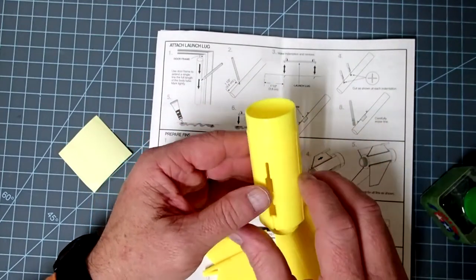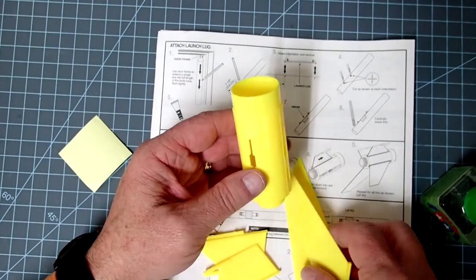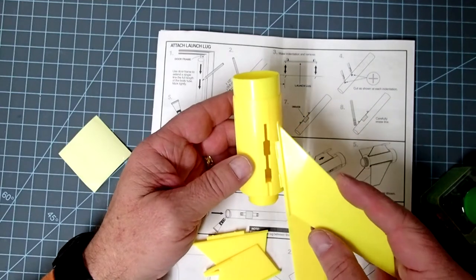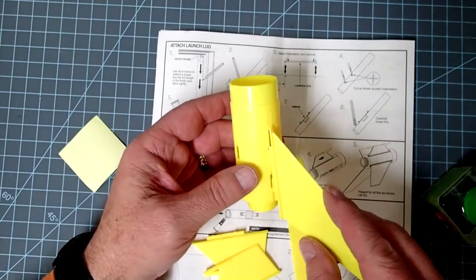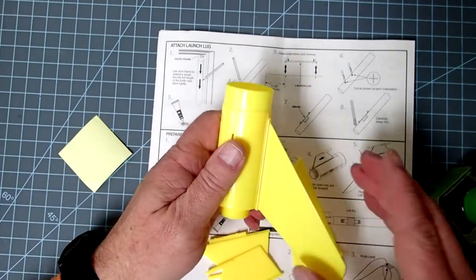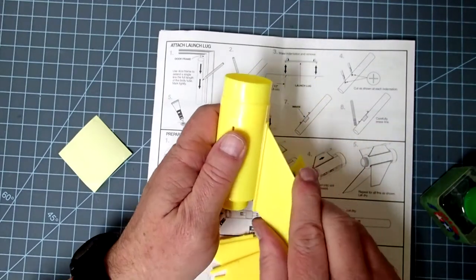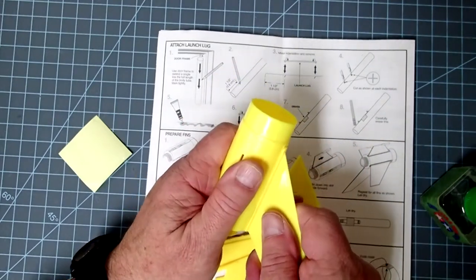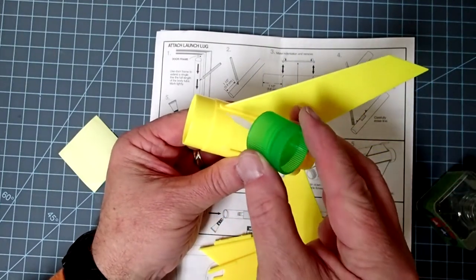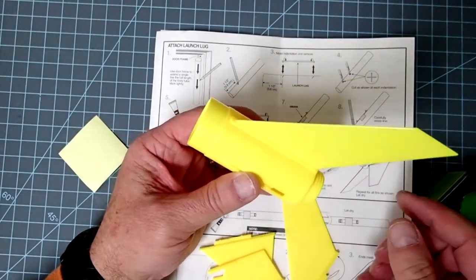Okay. And I had a viewer comment on one of my other rocket kits that used the same type of fin mount here. One of the things you do have to watch for is that if you get your glue on here and then it gets a little bit dry, you get like halfway up, you may have trouble getting that fin all the way into position. And he had suggested dry mounting the fin and then applying the glue along the edge and allowing that glue to work its way in by capillary action.